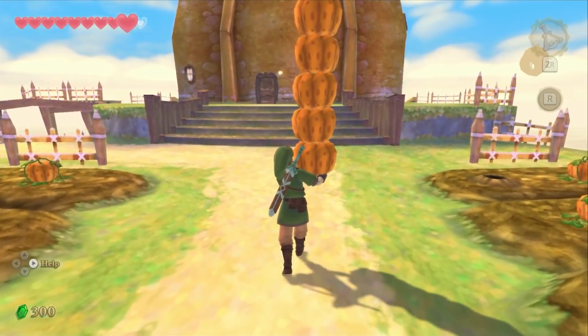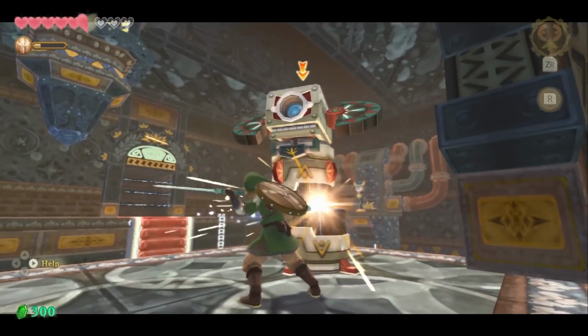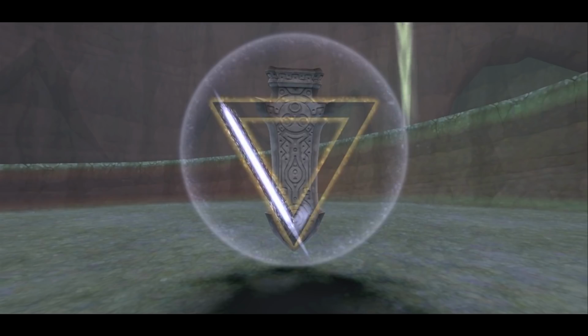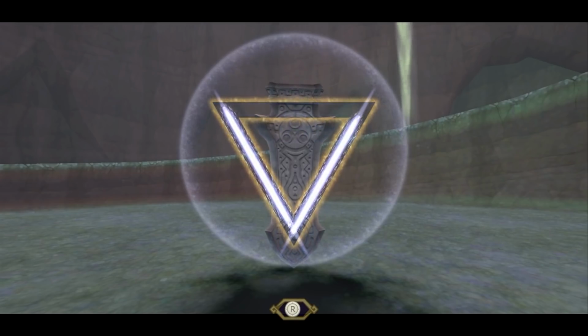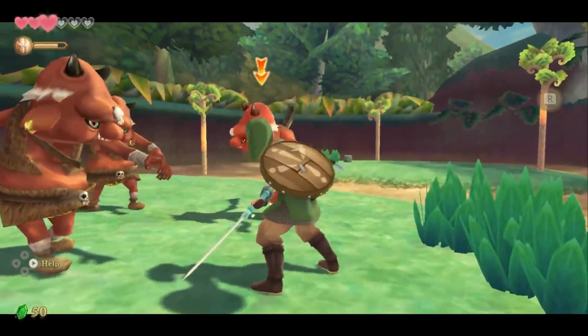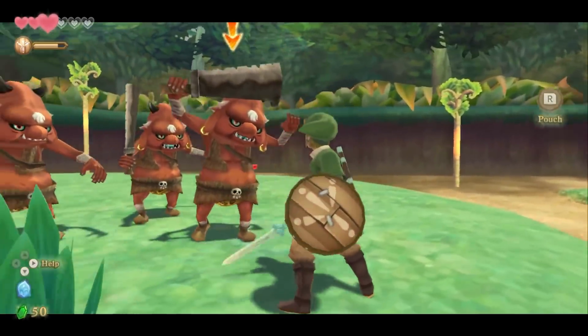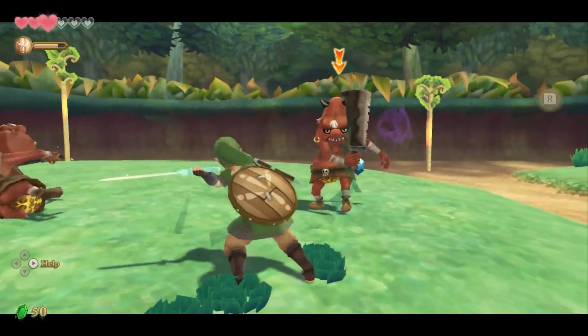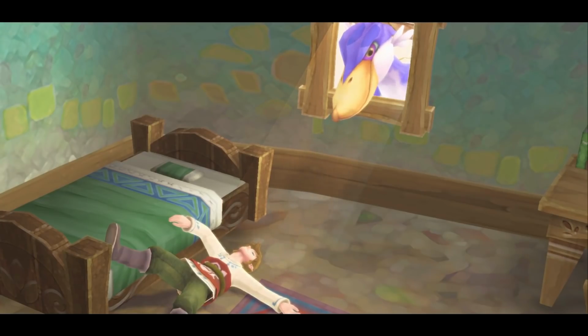But no, the big reason that Skyward Sword is a weird Zelda game is because it's almost entirely built around motion controls, which makes porting it to a console that doesn't have the same level of motion controller support kind of tricky. But Nintendo seems to have figured it out with Skyward Sword HD, making it fully playable without any sort of motion controls using either the Switch gamepad or a Pro controller. How does it work? Well, let's take a quick look and find out.